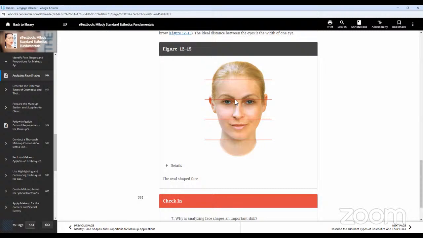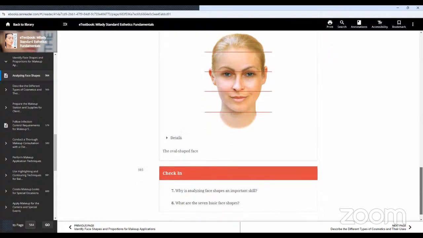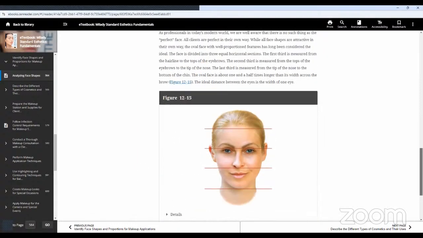If someone had a round eye, I would put my longer lashes in the center and just work my way down because I want to give the illusion that the eye has a tapered look on the ends and in the corners. And so we'll go into the lash section and talk a little bit about that.